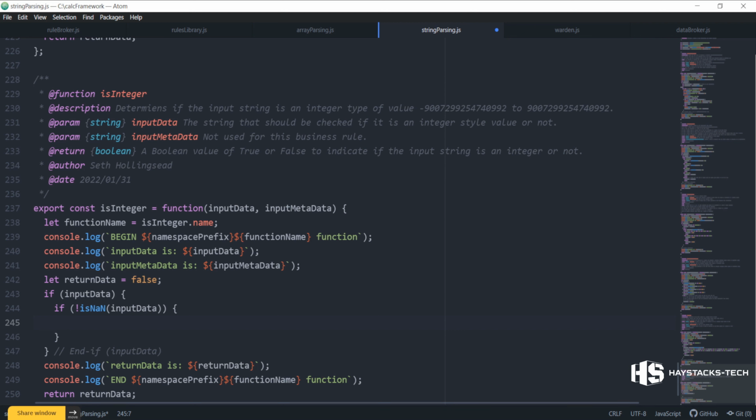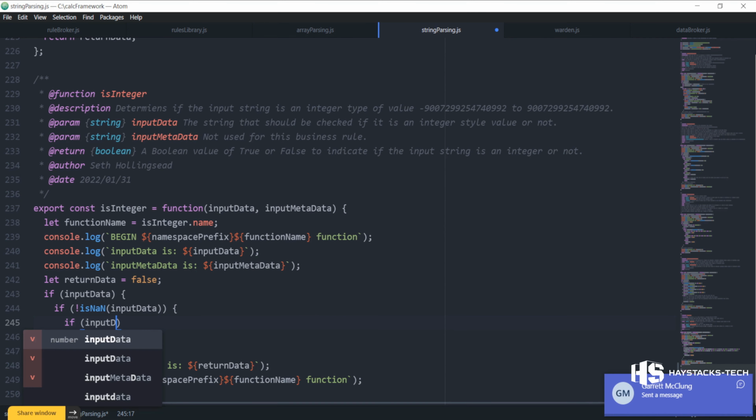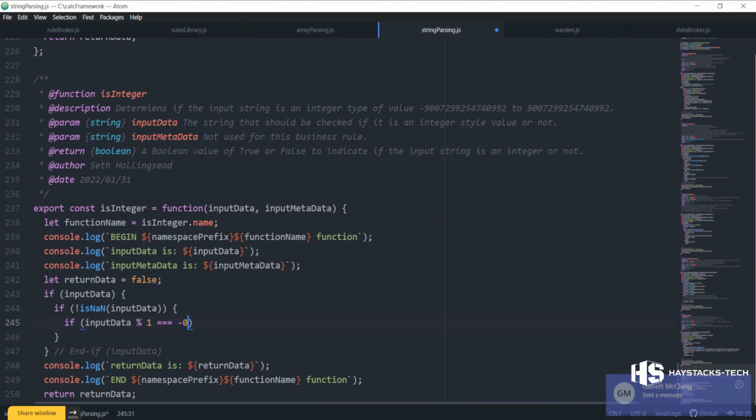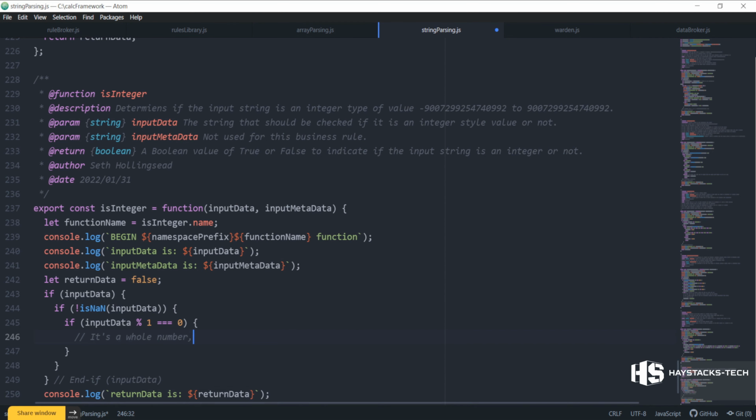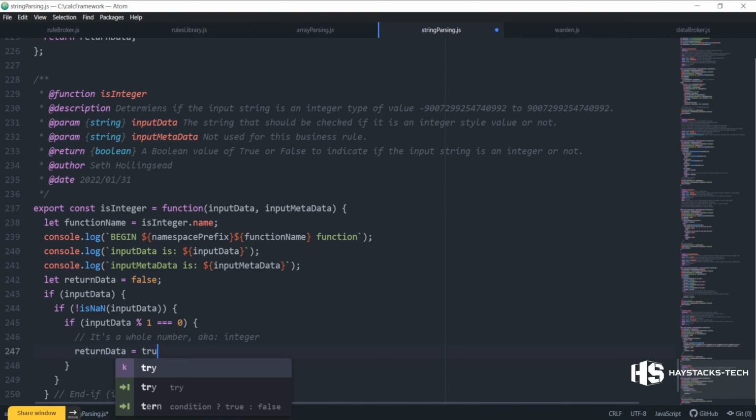Okay. Is not a number. Yeah, it takes a little bit to get your head around it. And then we say if input data modulus 1 equals 0, it's a whole number, aka integer. Return data equals true.